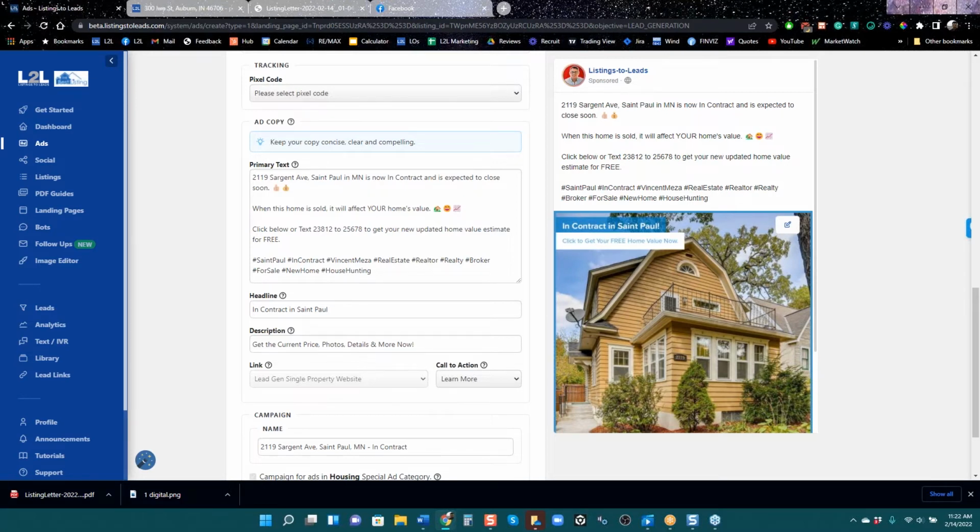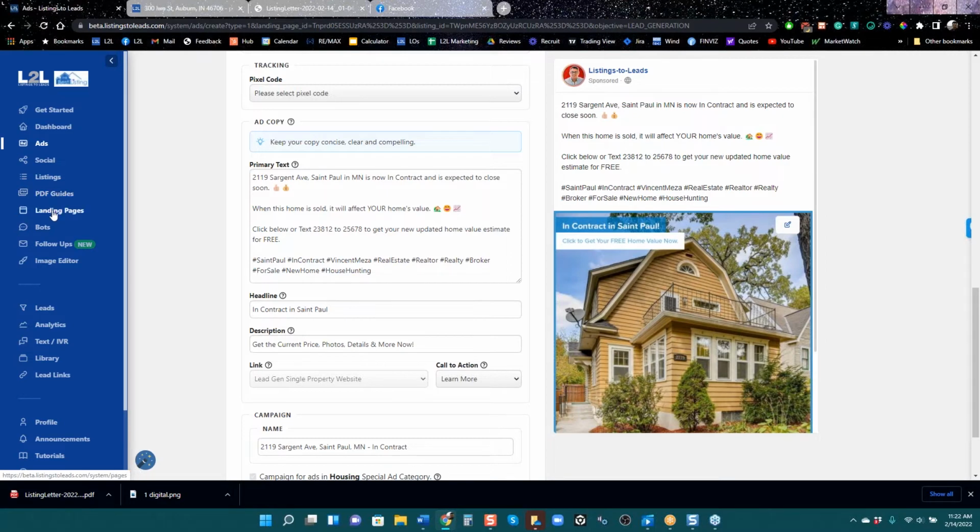Because when people write ads for pending and under contract, a lot of consumers, your target, they're just like, oh, okay, interesting. There's nothing I can do. It does offer a free home value, but it doesn't work as well as the sold ad the way that I just showed you.